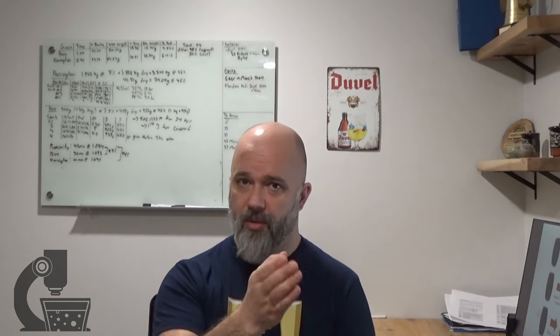So that's how a Solera works, but how do you make such an approach function? First, you need to decide on what style of beer you want to brew — any style that benefits from prolonged aging. That includes clean beers like barley wines, imperial stouts, or higher-gravity Belgian ales, but it also includes sour beers, and it's really in the context of sour beers where Soleras shine. That said, a clean-beer Solera is much easier to manage than a sour-beer Solera.